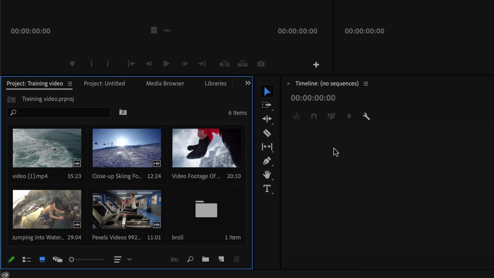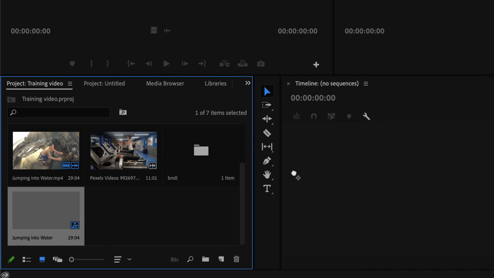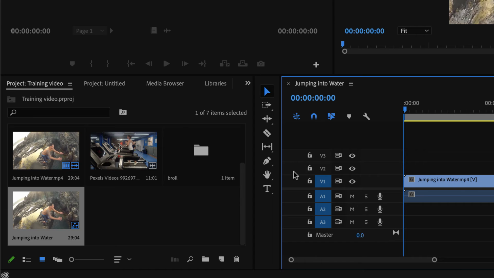Well, how do you tell if something has audio? If you look at these icons, you can see there's a little bit of an icon in the bottom, and it says contains linked audio. So I can just grab those clips, drag them to the timeline, and that creates my sequence settings.